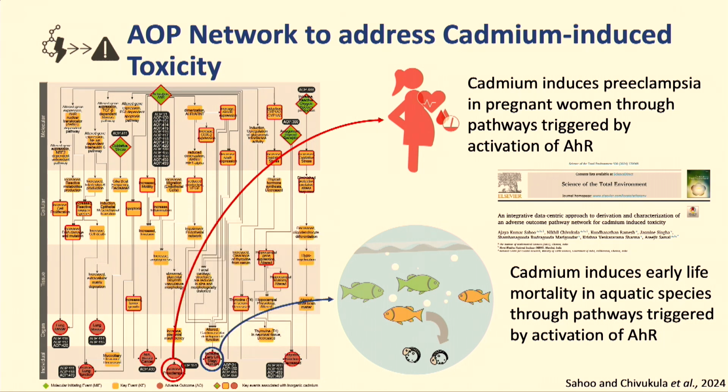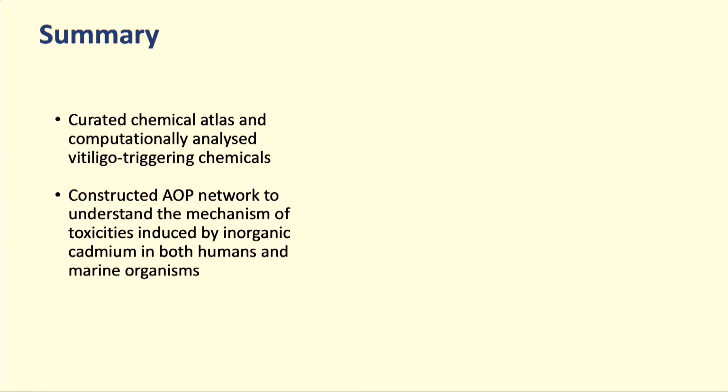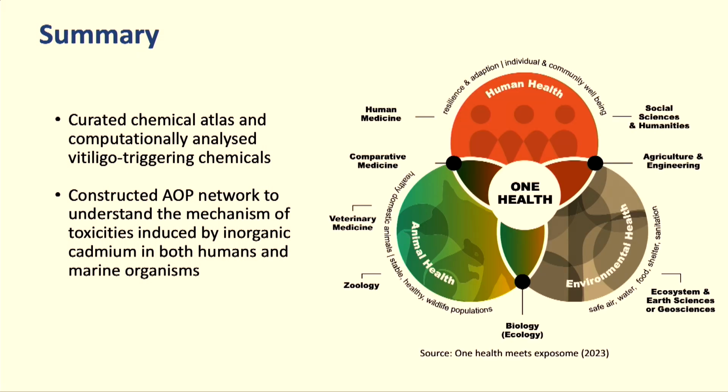We've actually linked cadmium to 2 conditions which we usually observe, but this is a potential toxicity pathway through which they can manifest in these 2 conditions. So to conclude, one, I have talked about a new chemical atlas called WISE-KB, and we have used various cheminformatics tools to understand this chemical space. Second, we have shown the use case of the AOP network and how to build it. Overall, we think that all of this can lead to One Health, in the sense that we can link the chemicals. If we are able to control the chemicals that affect our humans as well as our environment, we can create a better society for all of us.